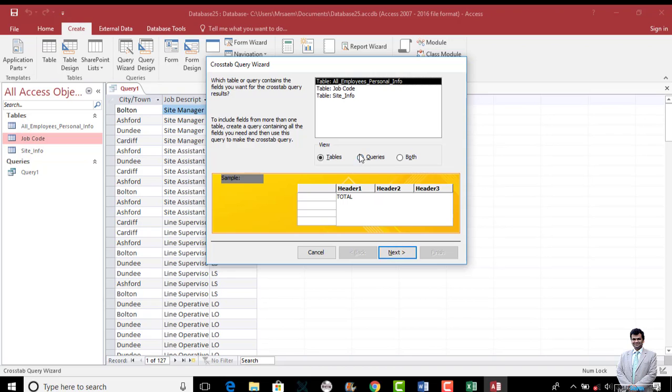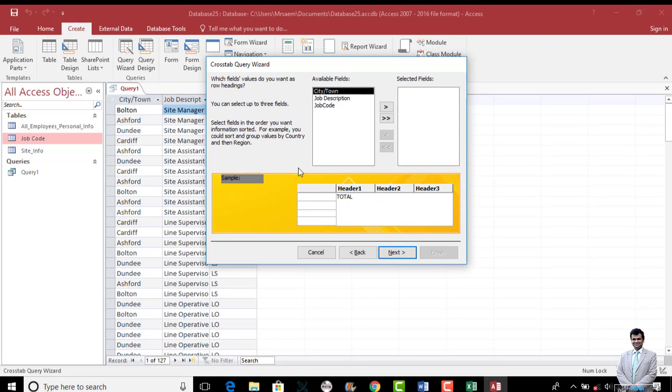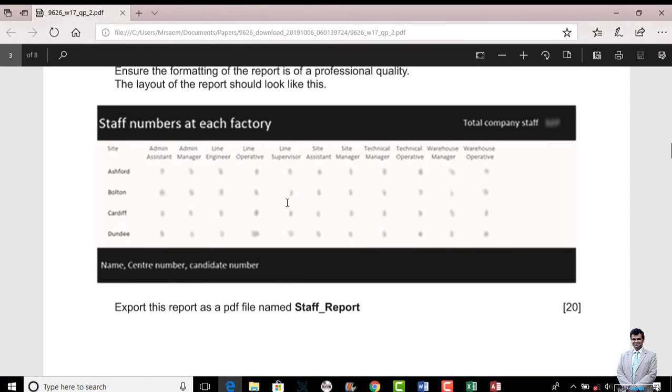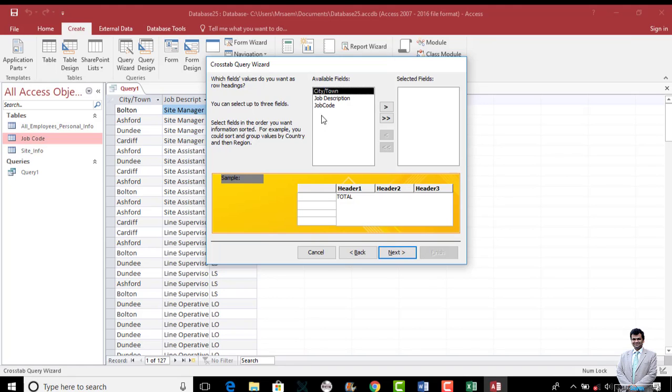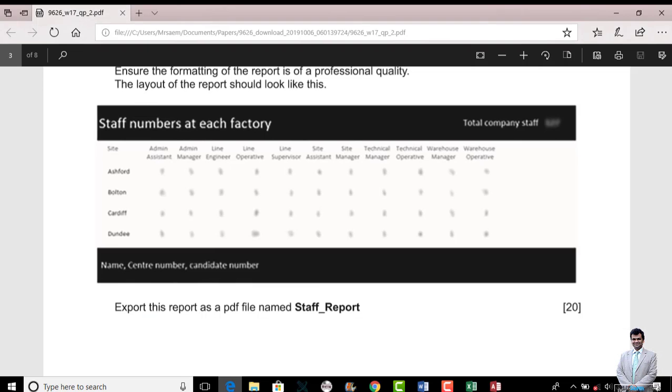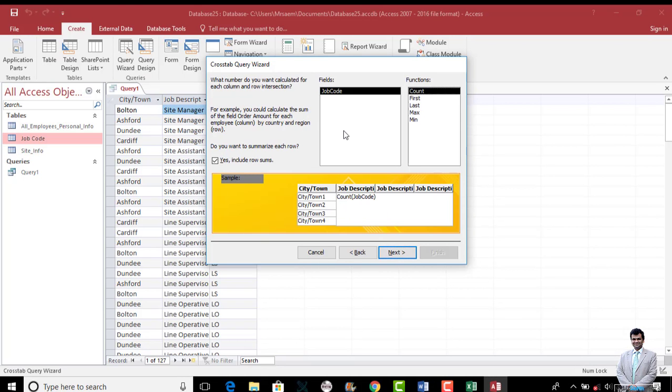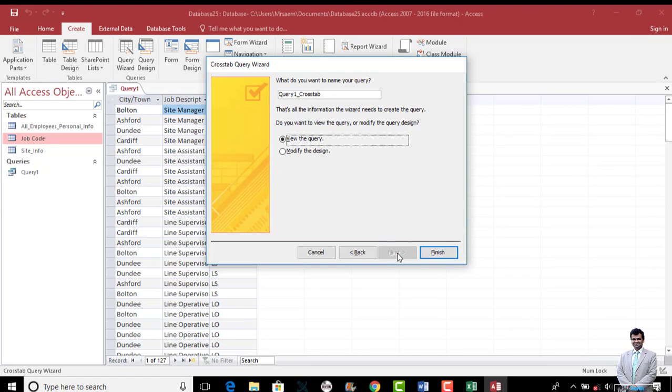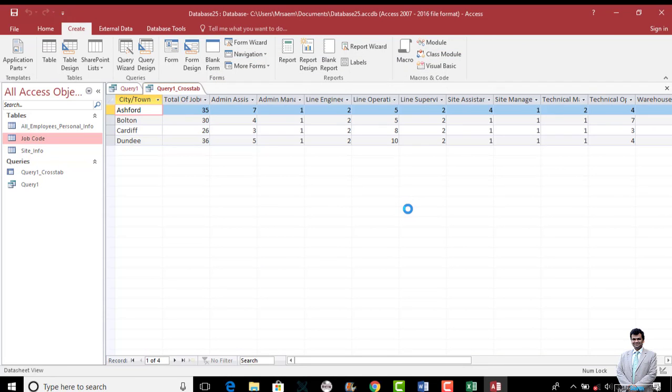Okay, for the row we're supposed to have the site. For the column we're supposed to have job description, and we're supposed to count how many are there. We don't need the total.